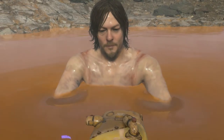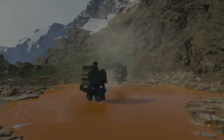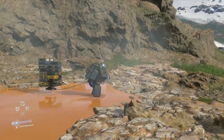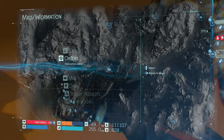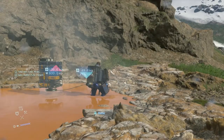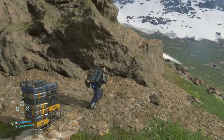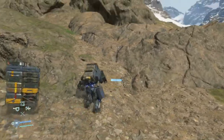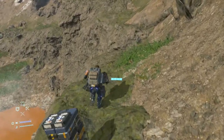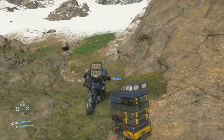Alright, let's go. I love these hot springs. These hot springs are amazing. Awesome! We have our batteries charged. Let's take the mask off because I don't think we need it. That was wonderful. Thank you, game. I appreciate that. I thought that was the toxic area, but it was quite the opposite. What kind of electrical charge would recharge batteries and not be harmful to you? Who knows?